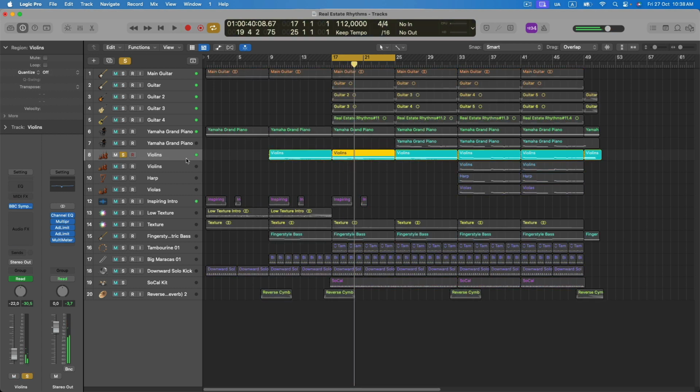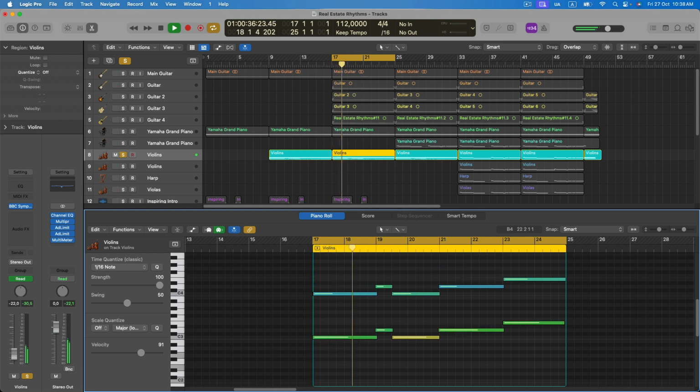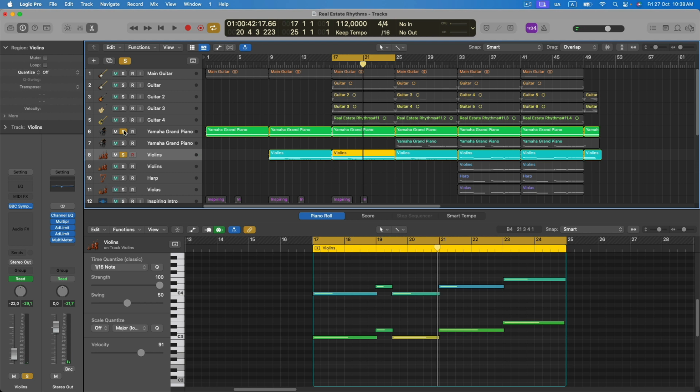I mean, these violins are really simple. And if I isolate the piano, it works pretty well.